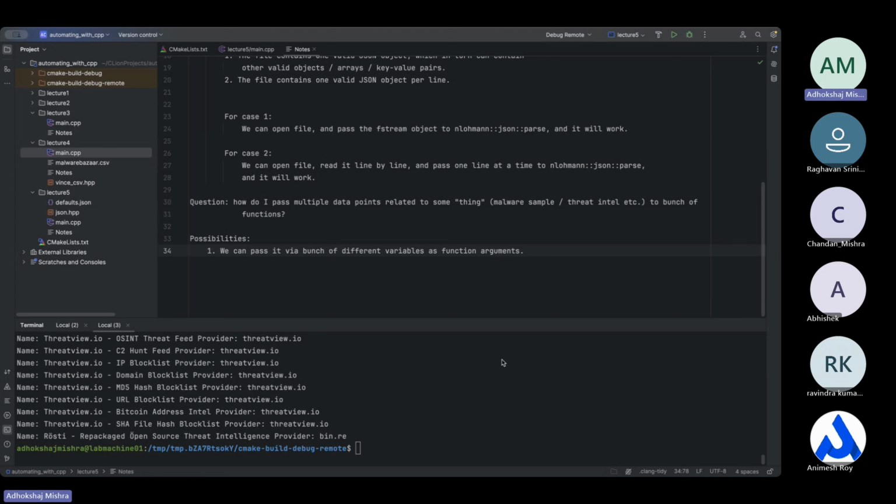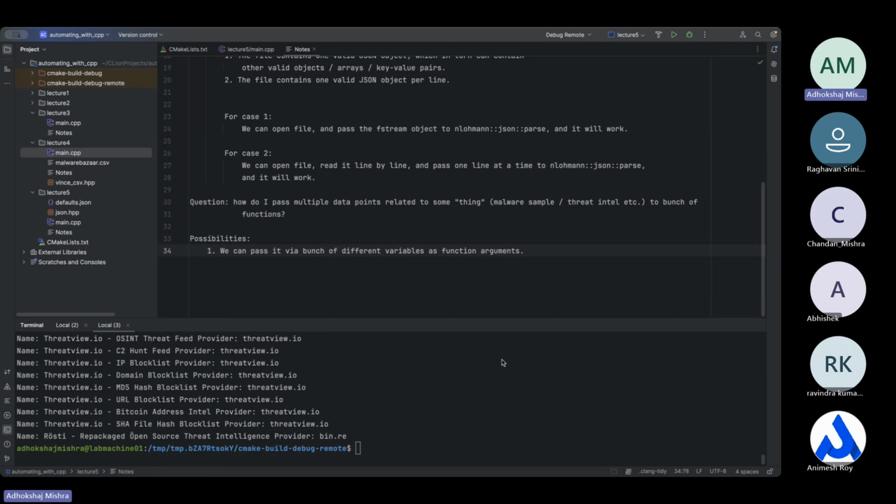Okay, that will work only when all your data points are of exactly the same type, but that is not given. There will be cases where one data point may be a string, the second data point maybe some numeric, the third one maybe a Boolean, and all those data points belong to the exact same entry. And you want to pass that along.